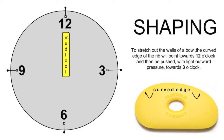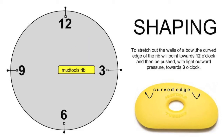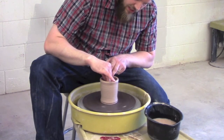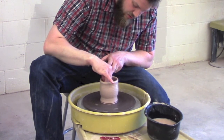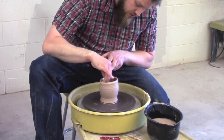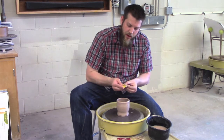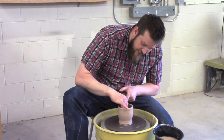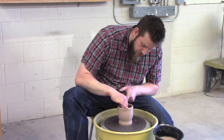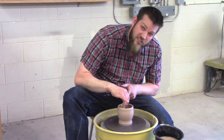These three images are a quick snapshot of the rib's position as you're starting to shape that wall. You start at 12, moving slowly towards 3 o'clock, applying pressure from the bottom to the top with a slight outward motion. The space is a little tight inside, so I brace my left hand against my right hand and slowly stretch this out. When I get to the top, I hold it and remove my rib. You can see quite a bit of clay gathering on the rib — I clean that off and throw it back in the bucket. I do this gradually because I don't want the clay to tear; if I push too hard, too fast, the clay will give away.